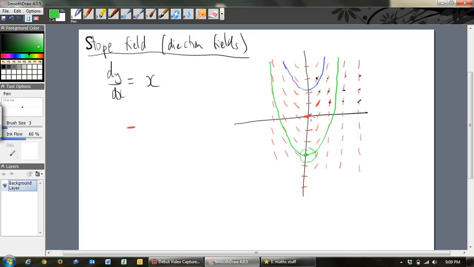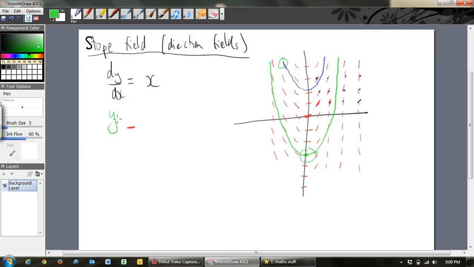If you're given a point (0, -4), (0, -3), then that will give you this particular solution with this green line. Okay. If you chose the point, we think we chose that point there, so (-2, 5) or something like that, that gives you this particular solution here. So that's how we use slope fields to find solutions to DEs when we can't actually use calculus to find solutions.